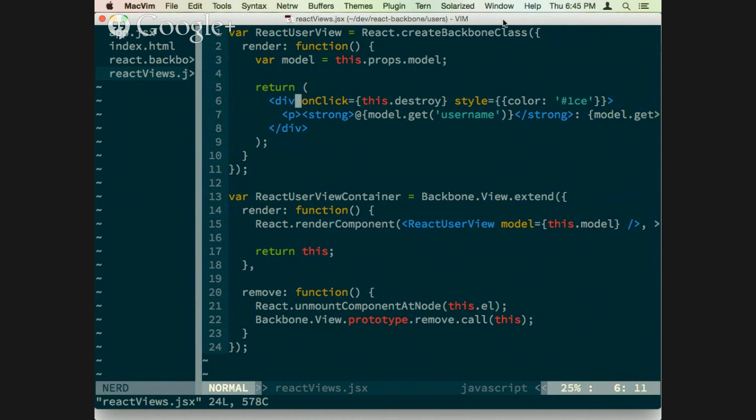First off, I used the helper here, createBackboneClass, which comes with React.backbone. It's a mixin, so it will create this function for you, so you can easily connect your views to Backbone. And you can see that in my function, there's no listening to those models' change events and those kinds of things. That's because this mixin helped me with that.